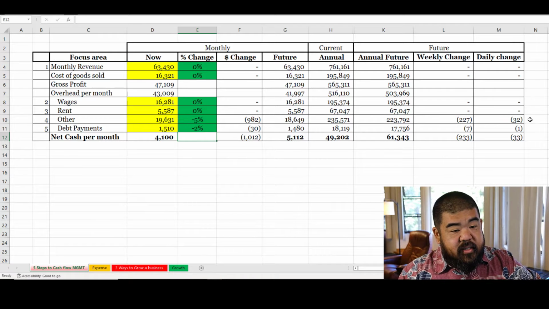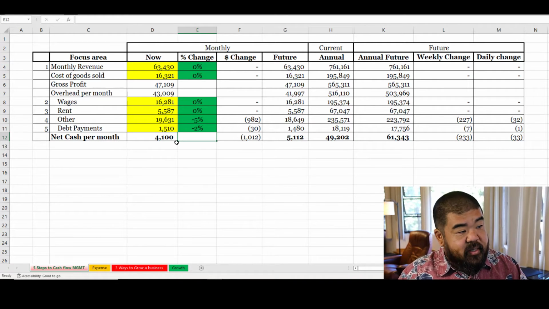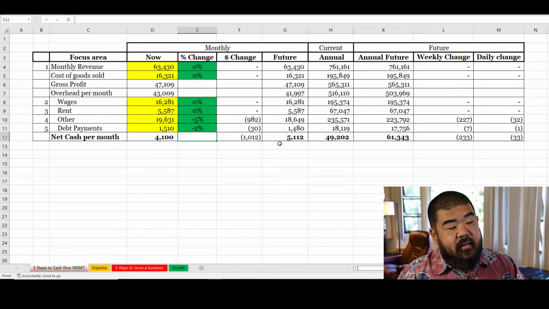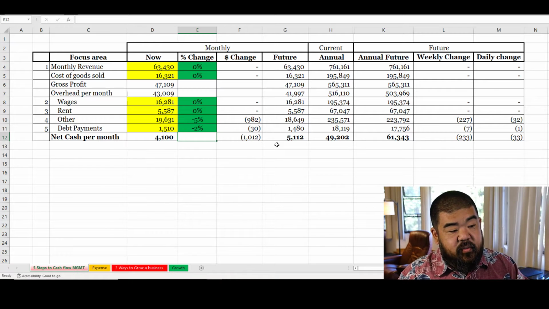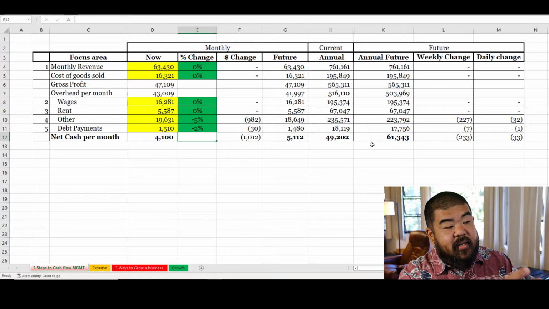If you look at this spreadsheet, you see this $1 a day, and that changes from what once was making $4,100 at the end of every month. Now you're at making $5,112 every month, making your annual income increase to $61,343. This is the low-hanging fruit.